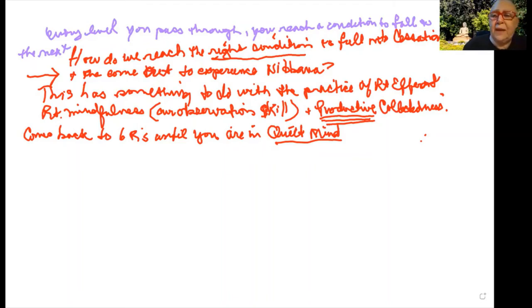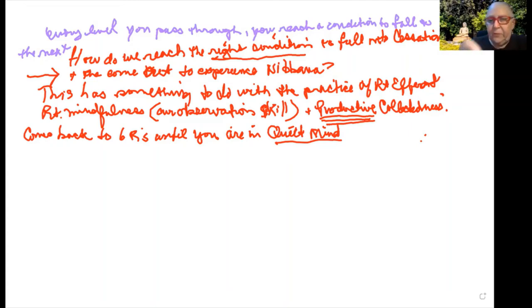Even if you stop practicing for a month or two and come back after you've been in the jhanas a couple times, you're going to feel that you're starting further ahead than when you left. And you're going to wonder, why is that happening? Well, it's because something has opened up inside you and wants you to keep moving in that direction. And this is all very natural. It's all part of who we are.